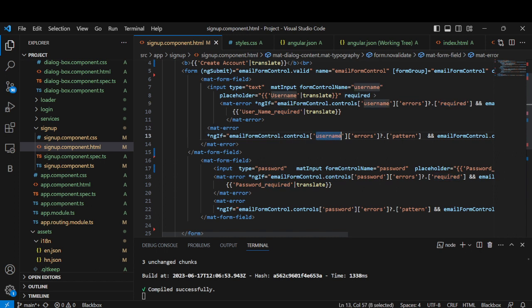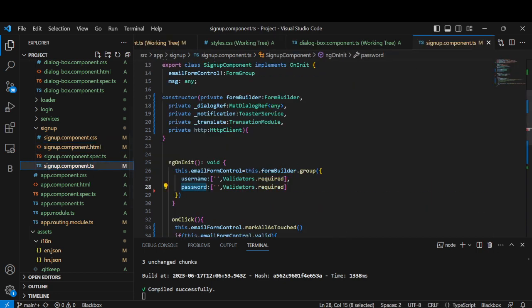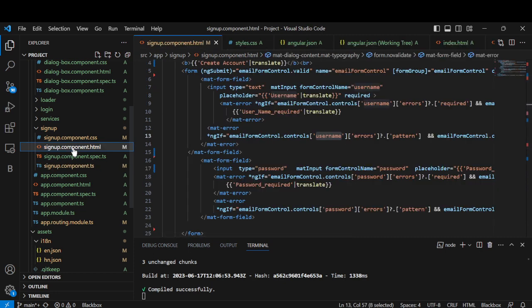Don't go for this one, because this pattern I have not applied. I am just checking whether it is empty or not. Here you can see I'm just checking that it should not be empty. That's it. I have not written any logic, so that the name should not contain special characters, something needs to be prevented. That rejection logic I have not written over there.